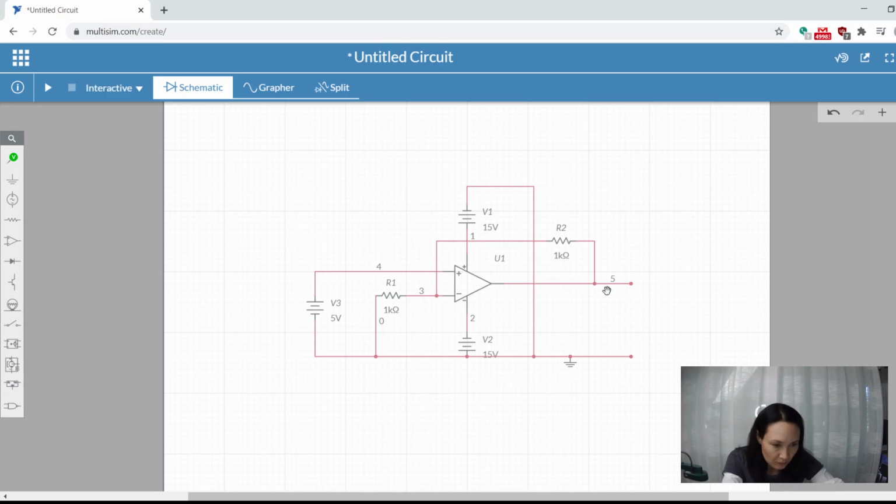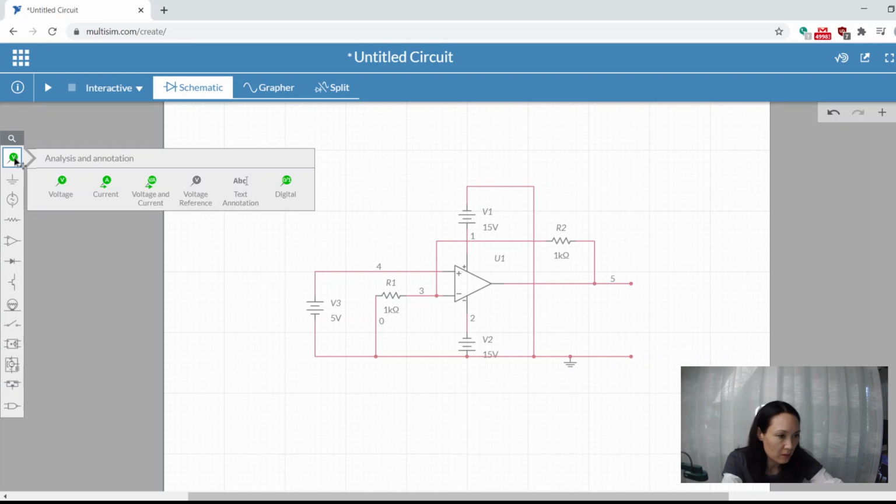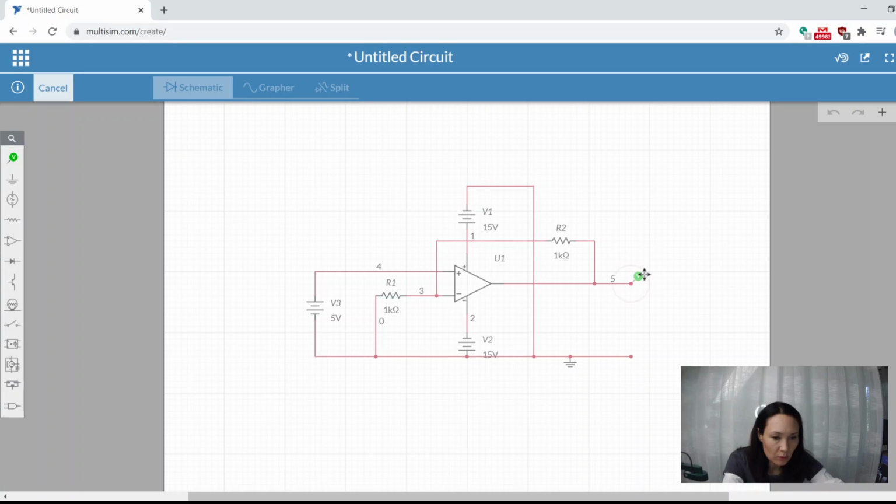Now, the next thing is I'm pretty much ready to run the simulation, but I'm not going to be able to view my output unless I put some kind of meter here for V out. So let's grab a voltmeter. That's that top icon here with the green V. So I'm going to grab the green V and attach it to the top here. And remember, you need a reference probe. So click on this V minus, and that's going to give you a reference probe. I can just put it down here on the bottom. So now you know that between these two probes, this is going to measure our V out.